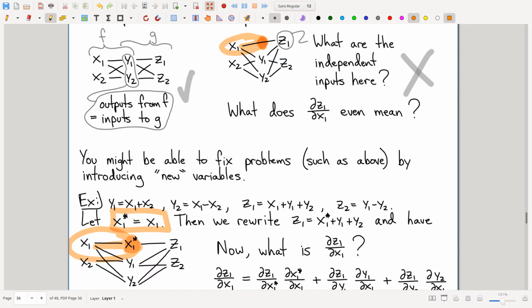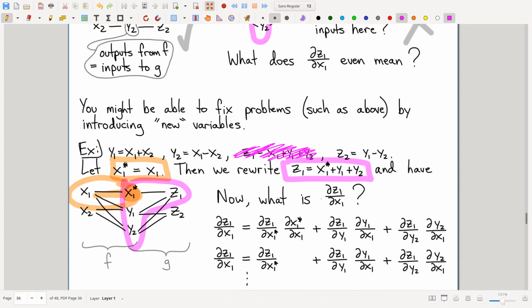But it allows me to rewrite now. I can, without any problems at all, say z1 is a function of x1 star, y1 and y2, like so. Right? Let's abandon this confusing formula right here that led to all the problems in the first place. I'm sorry, let me scratch. There we go. Let's abandon that old formula. That was the initial problem. And now I have no issues. The awkwardness has gone away. This weirdo diagram is gone.